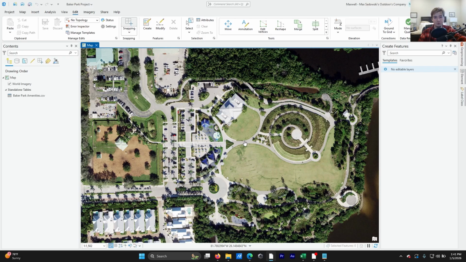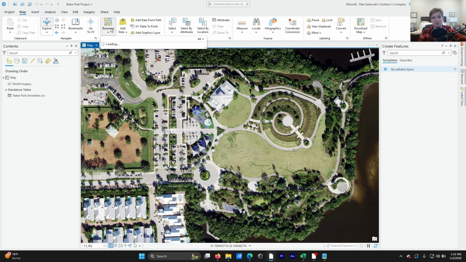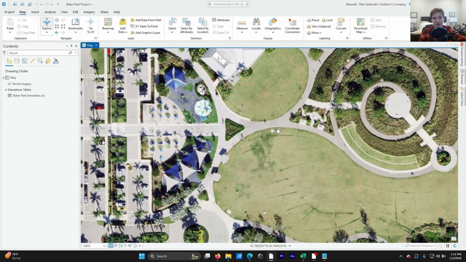All right, so the first thing that you're going to want to do is open up your project and go to wherever you're going to be mapping the trails. Now, I recommend turning on the imagery sublayer or base map while you're doing all your mapping, as it just makes it so you can see the actual trail from the sky, and it makes it so you have a little bit higher chance of being able to map it without having to do any in-field work.